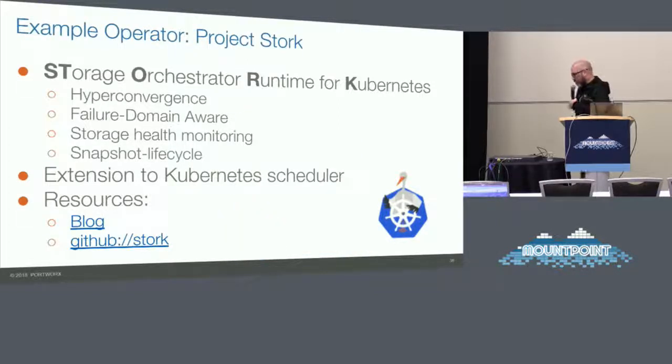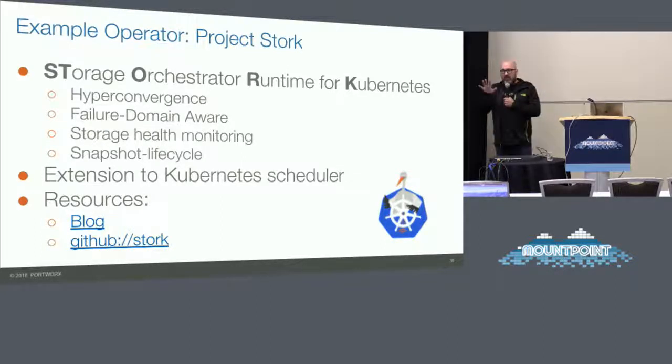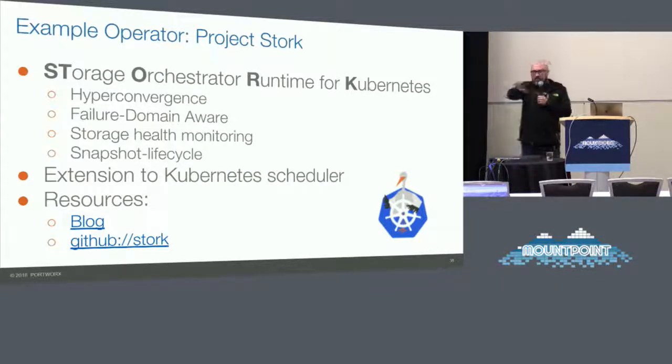Let's talk about another one that we use in Portworx a lot, and it's called Stork. And this one here is really nice because this one can be extended for any storage system. And the concept is that if you have 1,000 nodes and you want to deploy your application onto this cluster, you would like Kubernetes to try to install that application as close as possible to the storage that it is consuming, that volume that it has. Because if not, it may be too far. It may have higher latency.